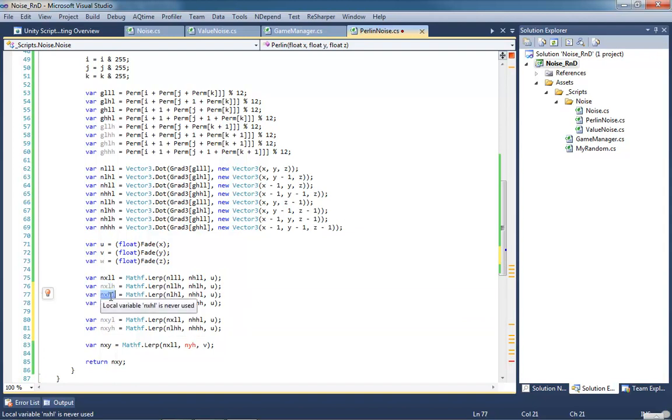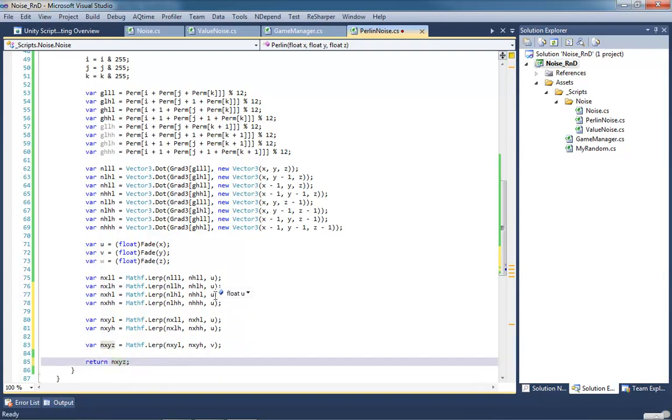Oh, let's write this one. And from this one to this one. And then from here to here. This one will have all of them. And we'll have to come back and adjust.